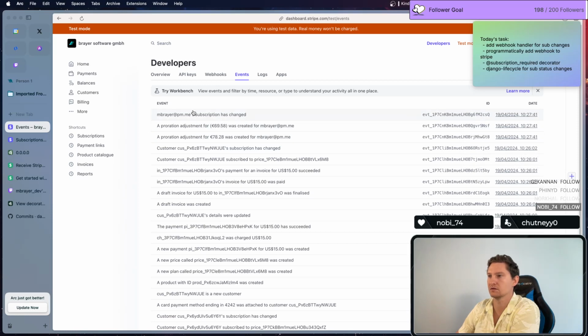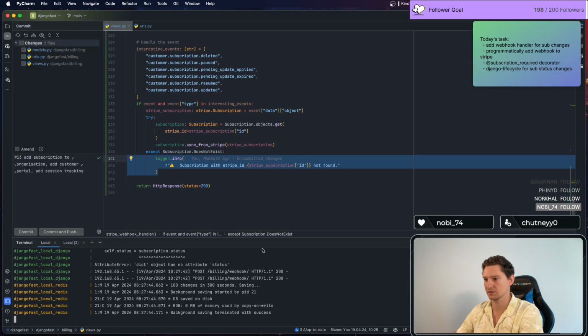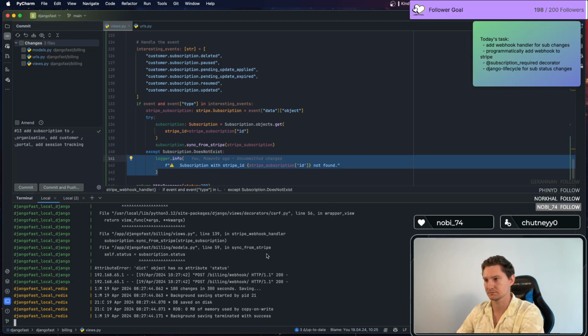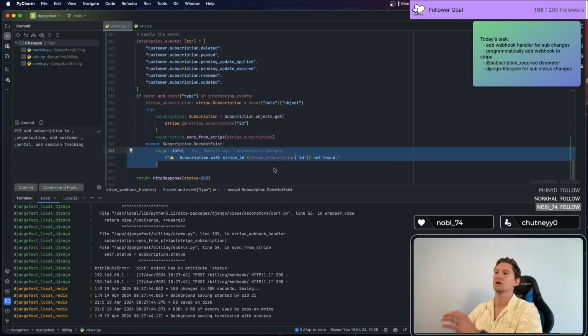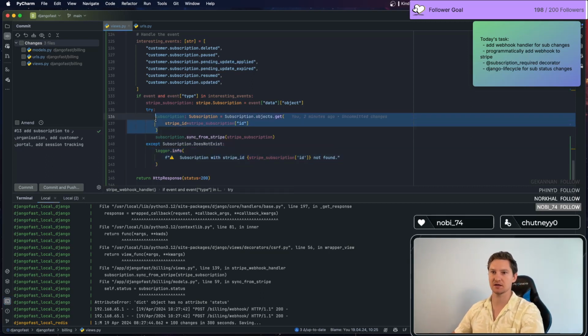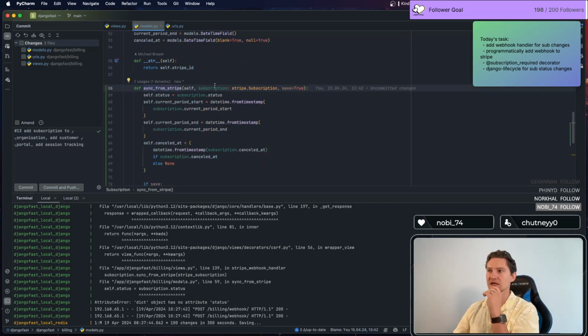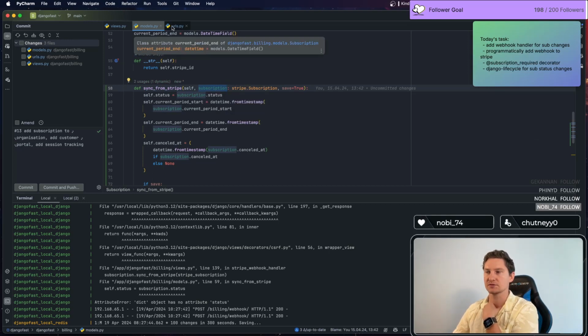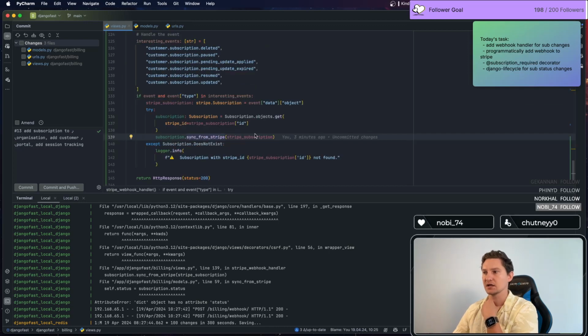I got 3 webhook events. And let's see the moment of truth. Oh, here. Okay, well, I messed up again. Okay, so I know what the issue is. Everything is pretty much fine, so everything worked as intended, right? But I made an error in the code because this sync from Stripe thingy expects a Stripe subscription. And it didn't have a Stripe subscription, rather it did have the dictionary object.